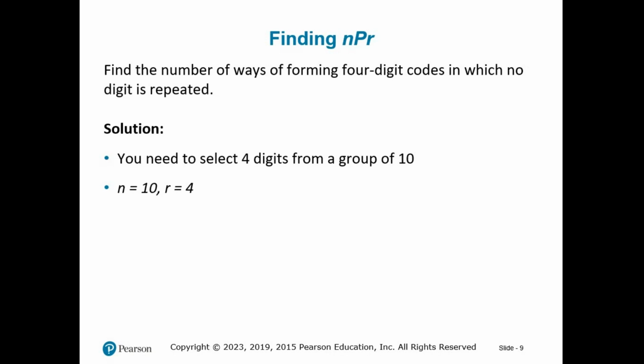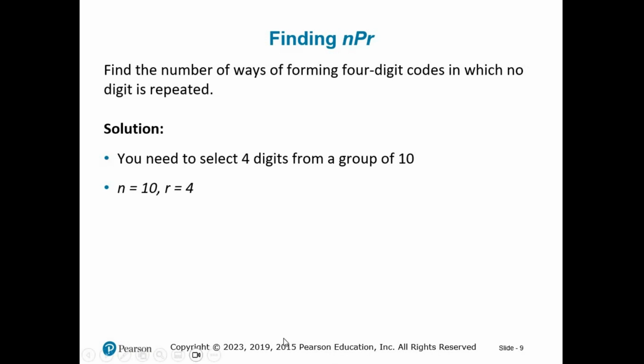So to fill a spot that can have any digit, that means there are 10 possibilities for all the digits: 1, 2, 3 through 9 and 0. The fact that they cannot be repeated means that there are 4 unique spots that must be filled a certain way. So we have 10 numbers and 4 spots that need to be filled. This is definitely what the permutation formula is for.